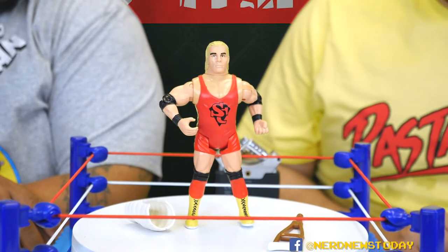Yeah, that's true, actually. So let's go ahead and get our Steve Corino out of the box, shall we? And into the ring. Bang, bang. All right. Because double bang. There you go. And here is our Steve Corino now out of the packaging.